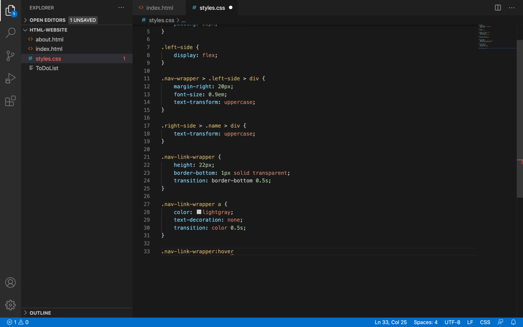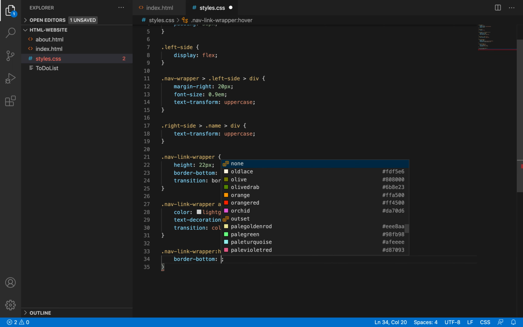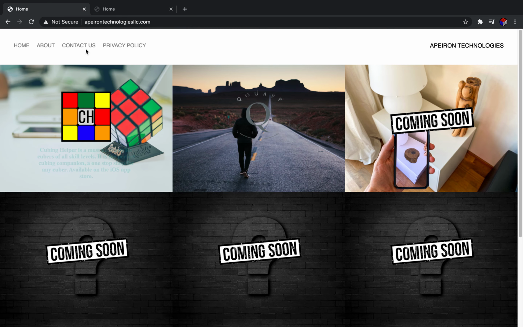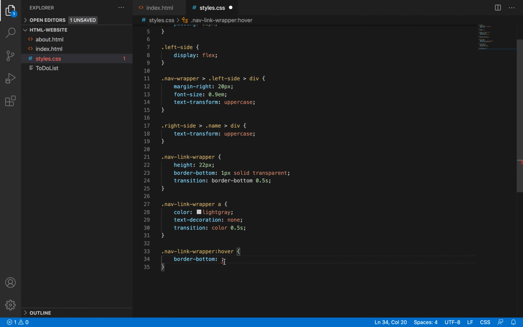So this is basically saying that when we hover over the text, we want this to do this. So this code inside of this class is only going to take place when our mouse is hovering over that text. And here we're going to add a border bottom, because if we go to our final website, we see that there is a border over here, but it's a little bit better and it's better looking. So we're going to say border bottom, we're going to do 1 pixel, it's going to be 1 pixel big, and it's going to be solid black. Okay, so that is all we need for our hover.